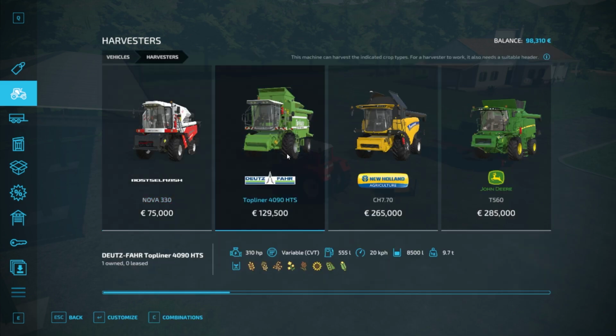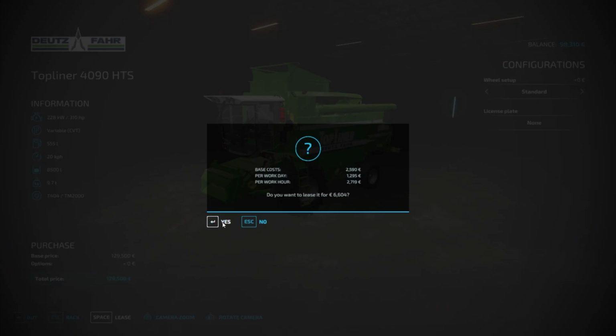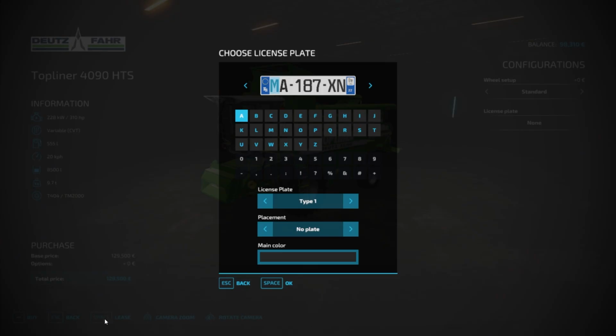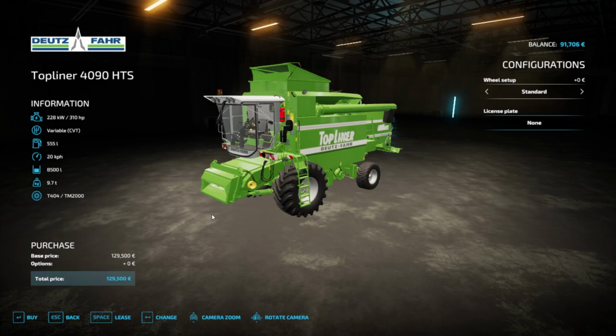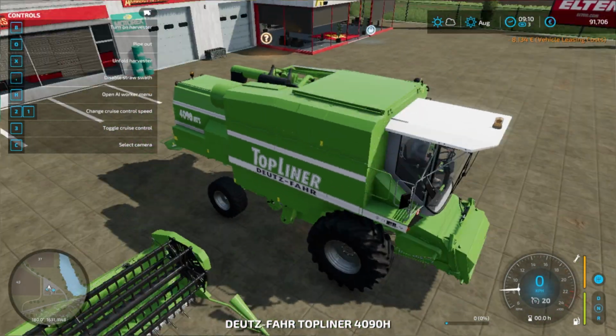So with this we can basically just get even more workers. And it can be done with white and standard wheels. I don't think I know what the white wheels give us, but oh well. For some reason this was way more expensive than what I thought, but okay.